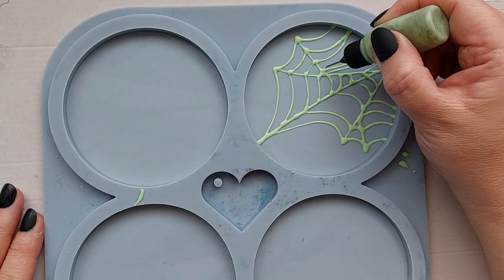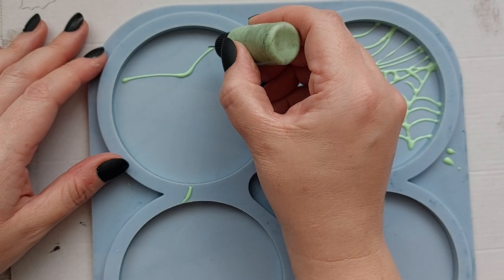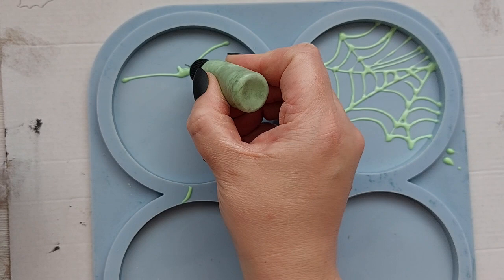Okay, first up, I really didn't know what I was going to do. I was kind of sitting there thinking, what do I do? Spiderweb, just do a spiderweb. Now, I like informal, random spiderwebs. I don't like your generic, stereotypical spiderweb. Do you know what I mean? I like random. And if you really look at a spiderweb, it's so random. It's not those really symmetrical, even lines. So first up was a spiderweb.